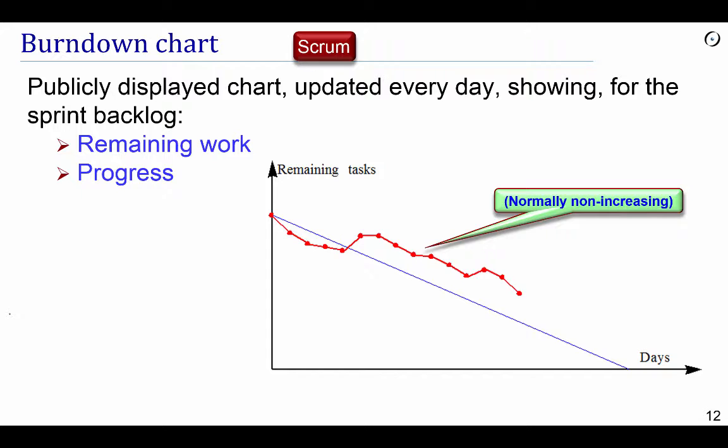It's the burn down chart. So it's a very simple idea. It measures progress by tracking velocity, or rather the number of elements that have not yet been implemented. So if we had a completely regular process where the velocity, so to speak, is constant, then we would have the blue line shown here. In practice, of course, it's going to be sometimes below, sometimes above the blue line, but the idea is that each day, and this is a daily process, we track.